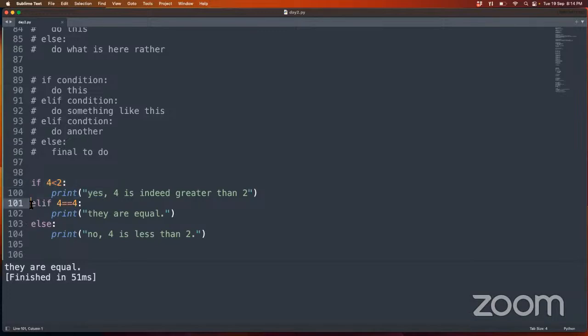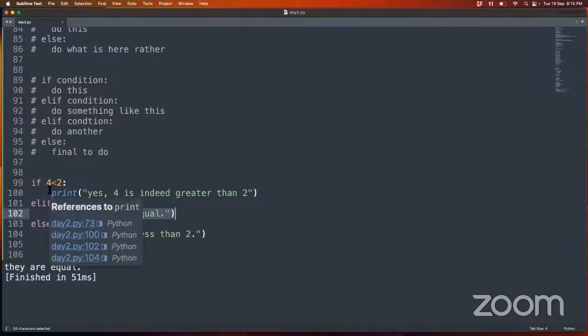We want to find the condition that is going to be true. In our next condition, we are asking, is 4 equal to 4? Oh yes, 4 is equal to 4. So we take this condition and run the statements in that particular block of code because the condition was found to be true, and then we nullify the rest of the conditions.